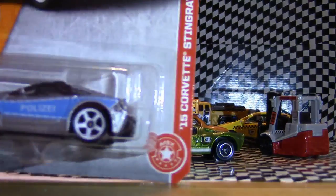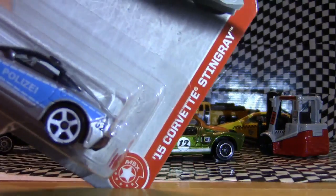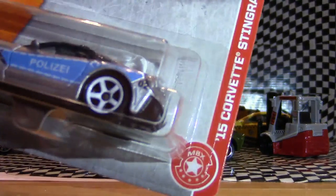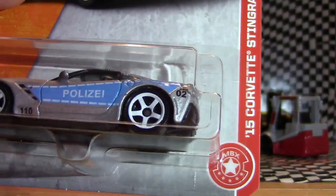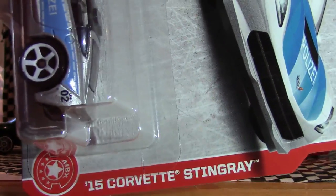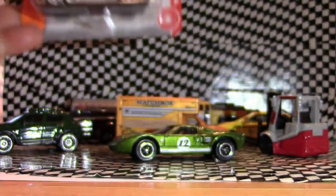All right, and the last one. Doing pretty good, 8 minutes. I usually go about 4 hours on. All right, the last one. MBX badge symbol on it. So it's like this. Emergency vehicles and stuff like that. It's a 15 Corvette Stingray.